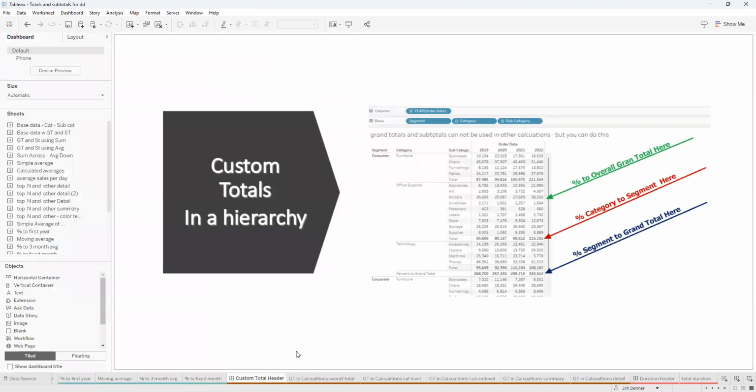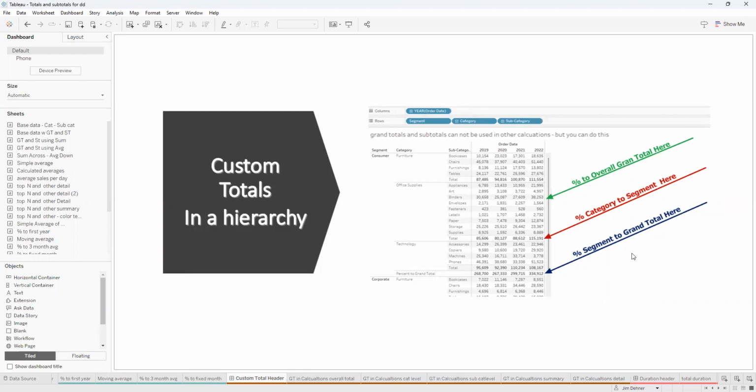Here's an example that uses, I'm sorry, custom calculations to calculate the percent of total at several different levels in the same chart. In the last example, we ran into difficulty because we couldn't calculate across different records in the chart.